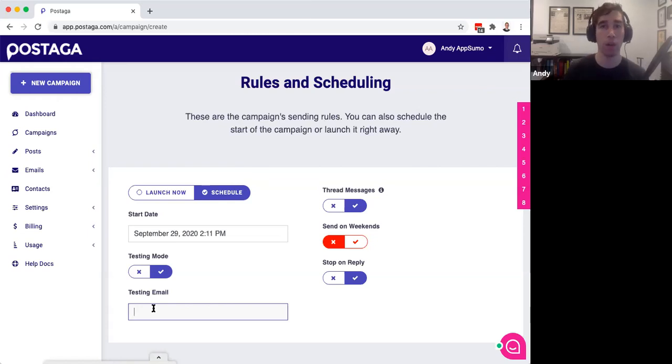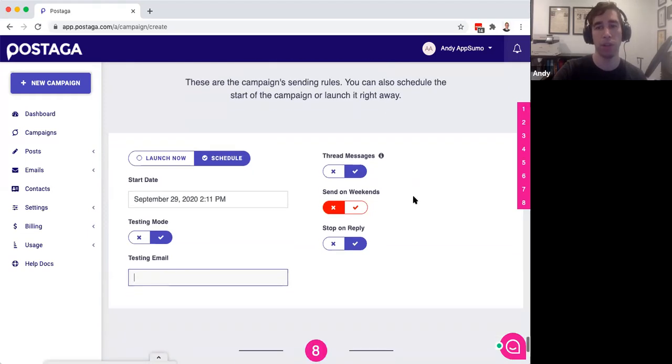We want to help you get acquainted with the platform and see the workflow, and make sure you don't make any mistakes. So we walk you through this very first campaign. It's going to be a test campaign. And then once you've set up your first campaign, you've launched that test campaign, then you have full access to build any campaign type you want and send it out to your intended recipients.